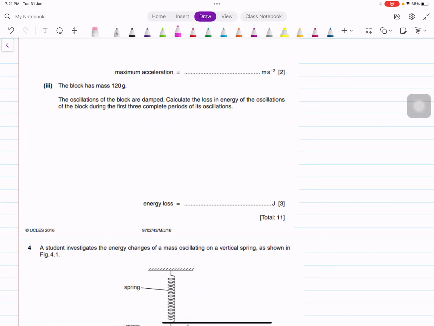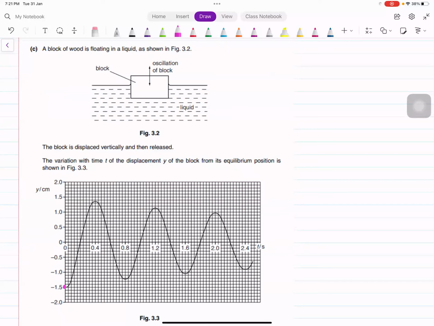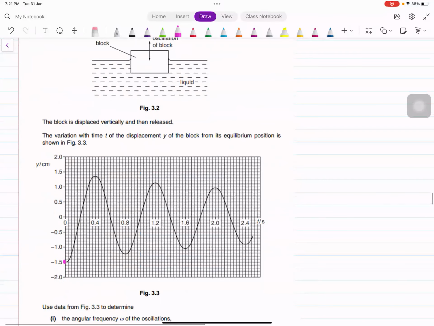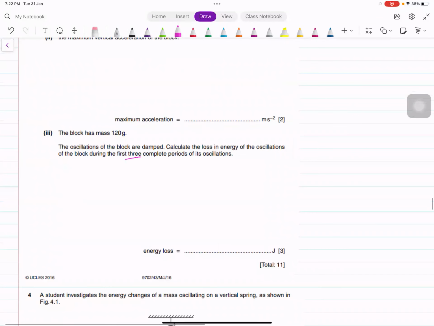And you can obviously find the energy loss by finding the total energy from here, and then after whatever oscillations he has said, after the first 3 complete oscillations, so it's going to be 1, 2, and 3. At this point, you're going to find this and subtract the 2 values. We took the ratio above, we need to subtract to find the loss. Do you guys understand this? Yes, sir. Okay. So you're going to do this yourself. It's pretty easy, but I'm going to do this one.